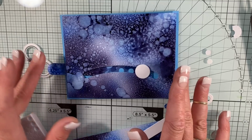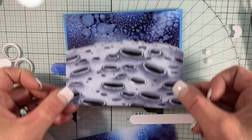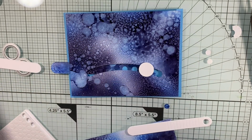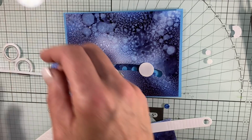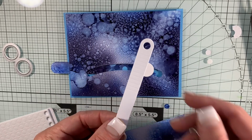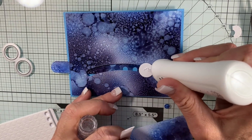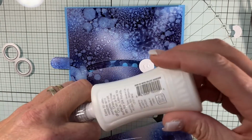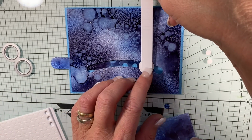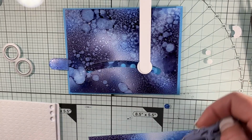All right, so the next step that we need to do, remember this is going to be going over it. Now I can move it down if I want to give more space, or I can move it up to give more moon. Just depends on how I want it to run. Now this piece that I showed you prior, thought I might have an, oh, there it is. So this piece right here, we can go ahead and use regular adhesive, glue dots, but I'm going to go ahead and just put some of my favorite Nouveau adhesive on there and glue it down. Okay, so while that's drying, I can lay out the rest of my card.